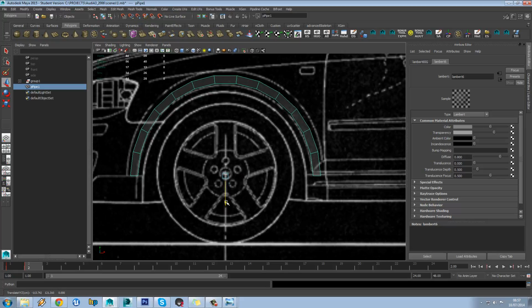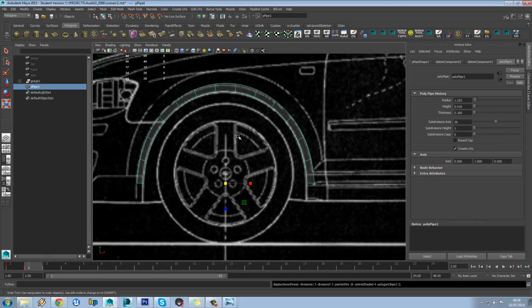Okay, so what we want to do is get this nicely lined up to this edge. Remember as well, you can obviously smooth this off to see how that's looking.